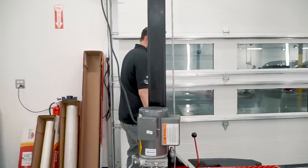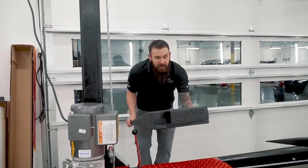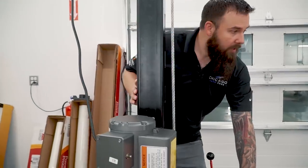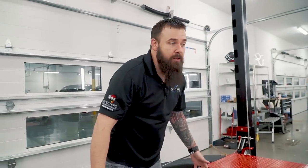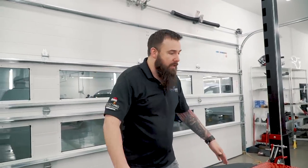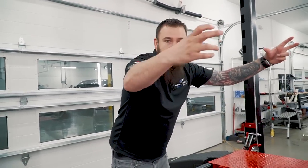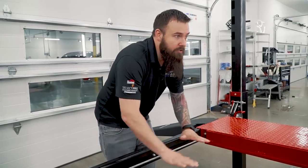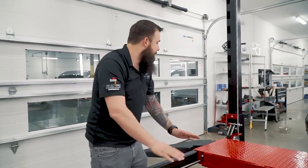The lift comes with a set of racing ramps to pull cars on, which are really nice — glad those were included. There are other accessories available: little wheels you can add so you can push the lift around with one person when the platform is down. There's also a center hydraulic jack you can use to jack up to the jacking points on the car and take the wheels off on the four-post lift. They also have a full platform option to cover the center and create one big solid platform.